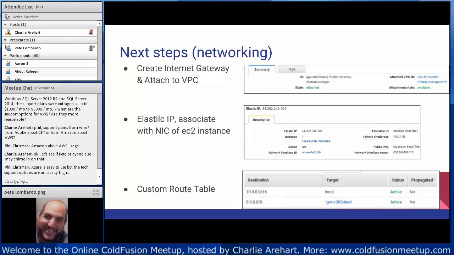So, for example, if a user requests a page from your server in this subnet, the server may get the request, but it won't know how to send it out unless the route table actually specifies to send it through the IGW. So just keep that in mind.